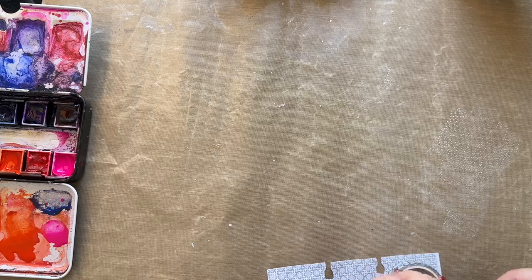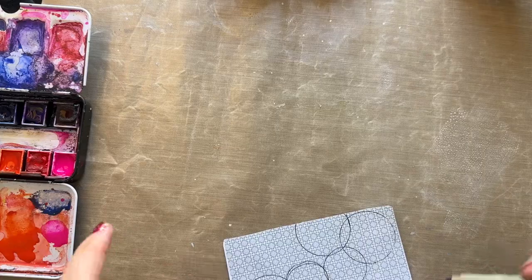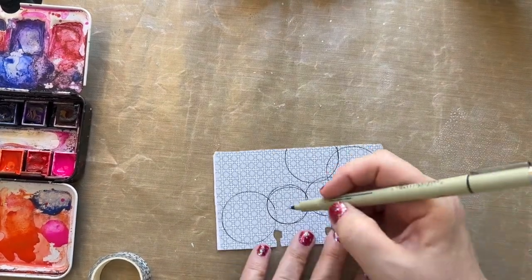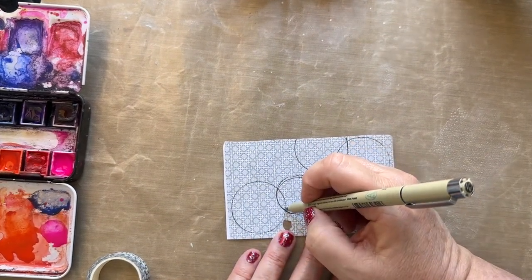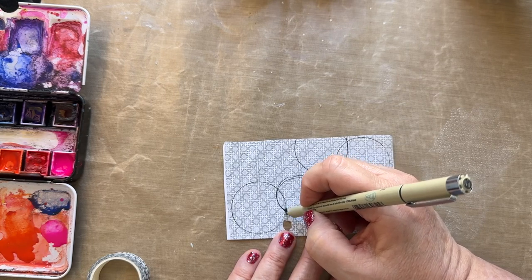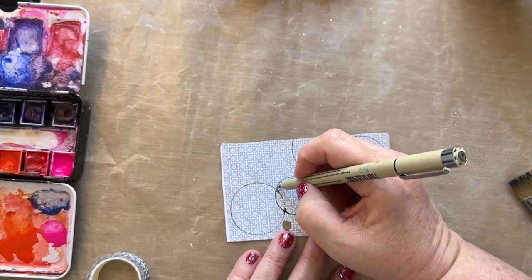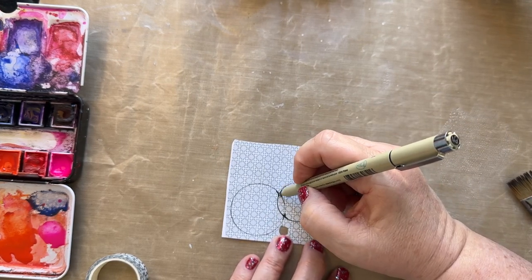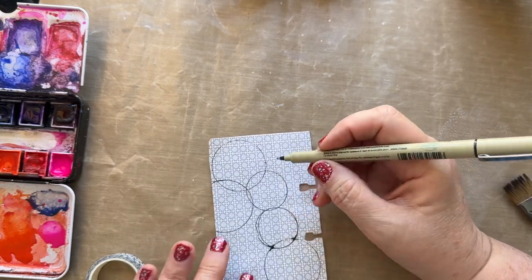Right? So we're just going to fill up this Rolodex card with some funkiness, right? 1, 2, 3, 4, 5. Perfect. Okay, now we're going to take every intersection and we're going to round out those corners. So right there, right there, right there, right there. And this one, I ended up drawing a double line. I don't care. I like to thicken my lines and I like them to be kind of wonky. Like that just does something for me.